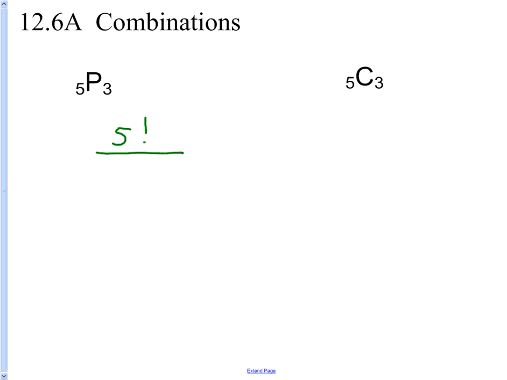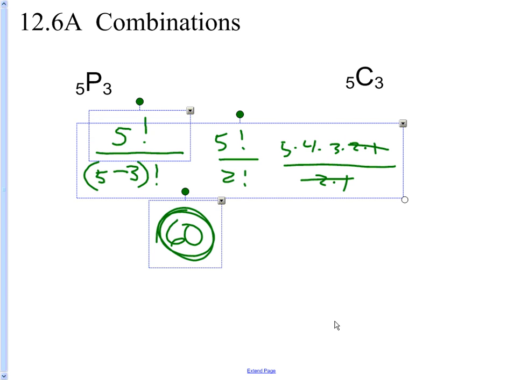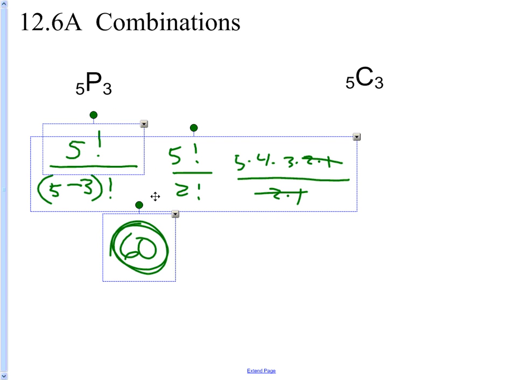So you had 5 factorial over 5 minus 3 factorial, which gives us 5 factorial over 2 factorial, which gives us 5, 4, 3, 2, 1 over 2, 1. Cancel, cancel. The answer is 5 times 4 is 20, times 3 is 60. Raise your hand if you had that right. Excellent. There are some people that didn't. I hope you know what your mistake was. Okay, if you don't, ask me for more help later. Let's do the other one.